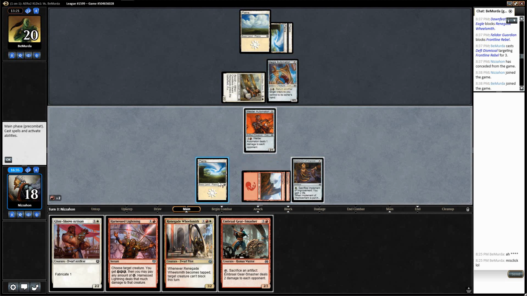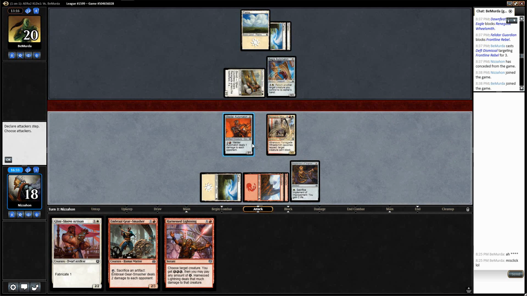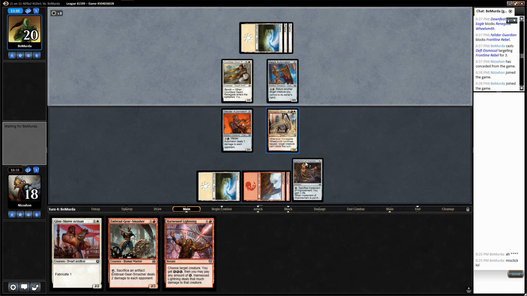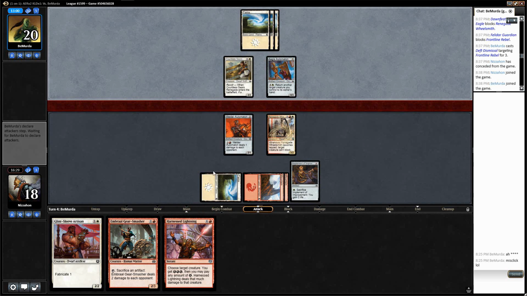All right, we're going to play our Renegade Wheelsmith just because he enables so much more action than either of these other two cards do. Gear Smasher plus Implement of Improvement is like a mini Lightning Helix, Lightning Shock, if you will. It's not too terrible. Well, you can't target creatures with it, so I guess it's kind of bad. It's not bad. It's only kind of bad, not bad. We're going to take another 2.